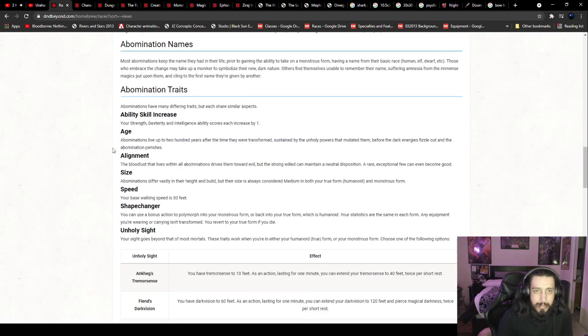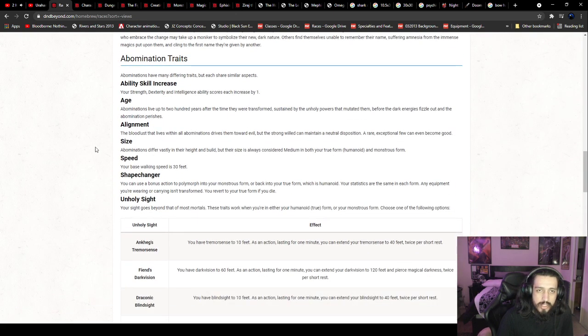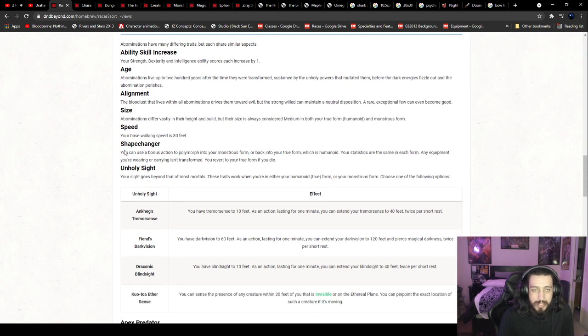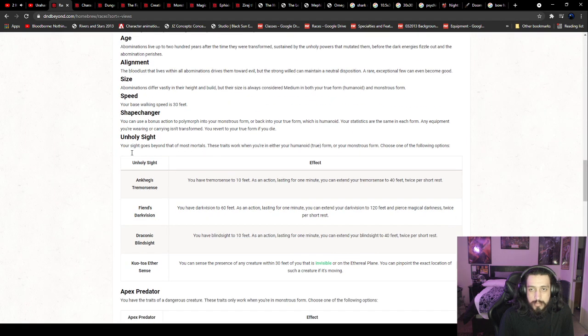But abominations have many differentiating traits. Okay, strength, dexterity, and intelligence increased by 1. This would be the example of either improve 1 by 2 and another 1 by 1, or improve 3 by 1. Age, alignment, size: medium. Your speed is 30 feet. You're a shape changer.